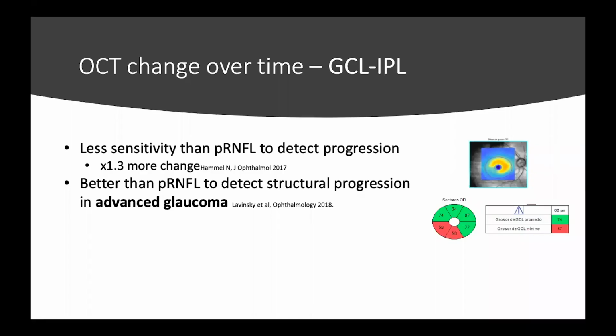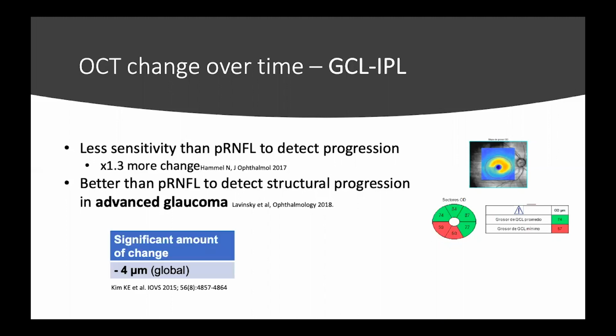The other structure that we can also see over time, and this is sometimes dismissed because the retinal nerve fiber layer is used so much that we sometimes do not use the ganglion cell layer in progression that much, and that's an idea that is currently changing, is that although it has overall less sensitivity, the ganglion cell layer is a lot better than the retinal nerve fiber layer to evaluate progression in those cases in which that floor effect that I was talking about has happened. So in advanced glaucoma, it still has the possibility to detect some structural change, and that helps.